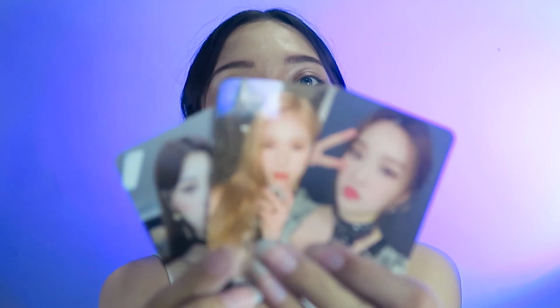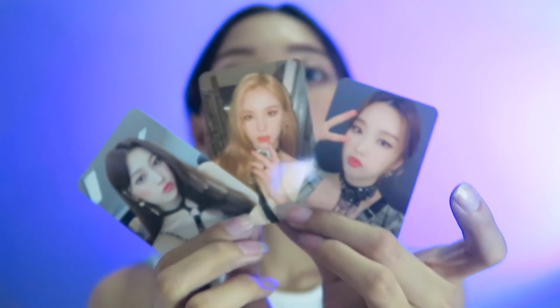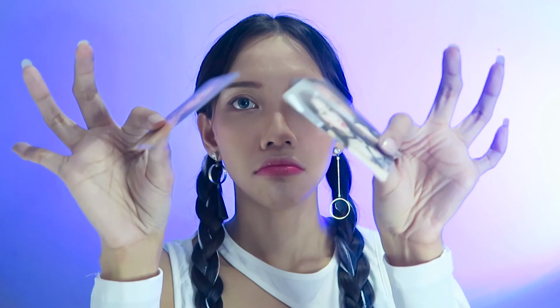Last one. Oops. Langsung dapet photo cardnya. Satu, dua, tiga. Go On, Hyunjin dan Chuu. Chuunya cantik sekali. Oh my god. Dan belakangnya hitam. Mungkin satu lagi belakangnya putih ya. Jadi like black and white. But yeah, very thin and glossy.